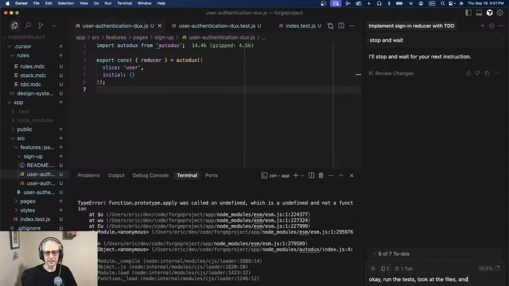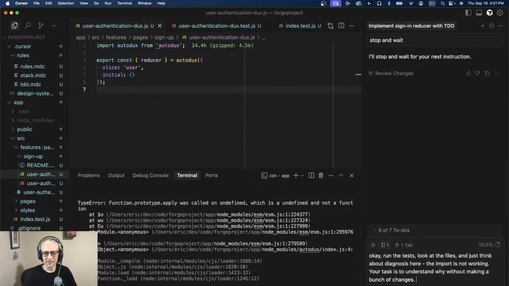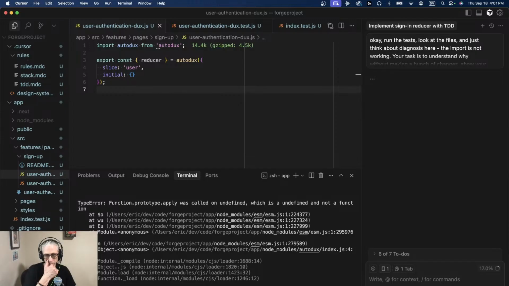Look at the files and just think about diagnosis here. The import is not working. Your task is to understand why without making a bunch of changes. So let's do RTC here, get it to think about this.